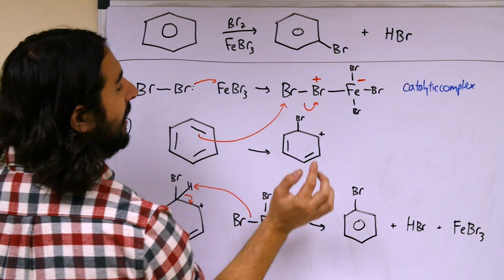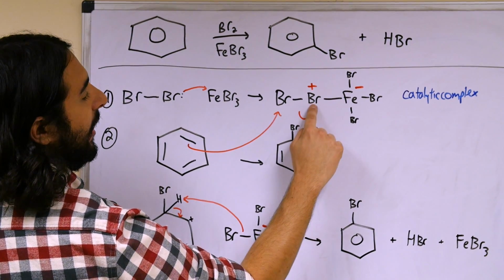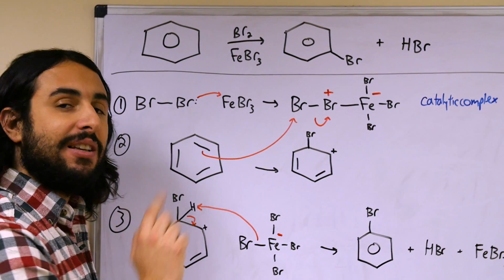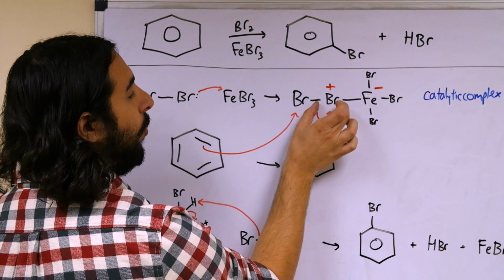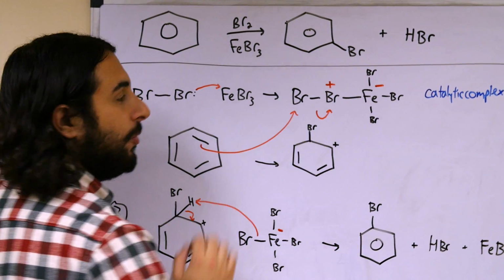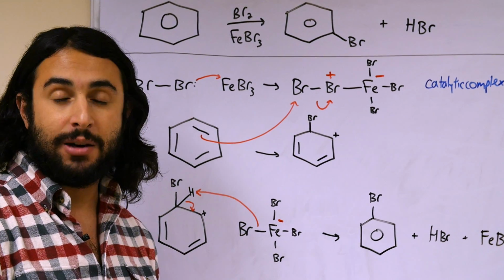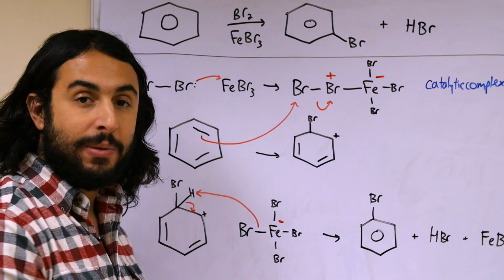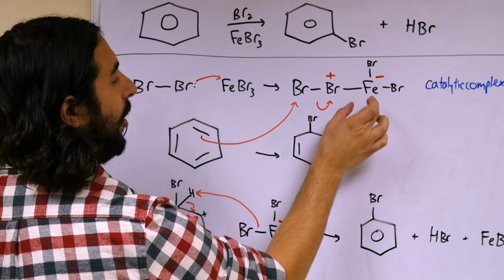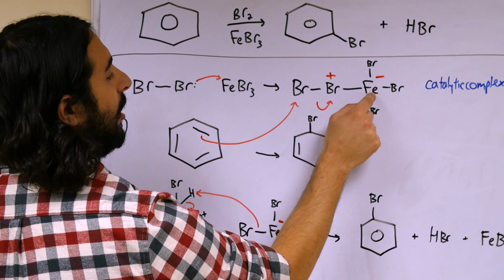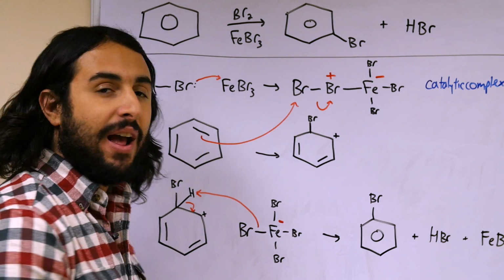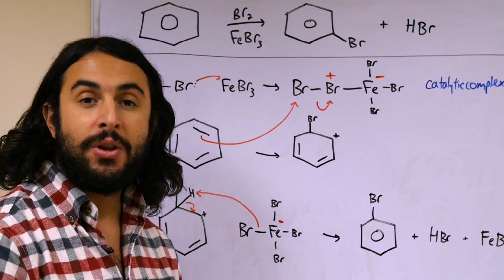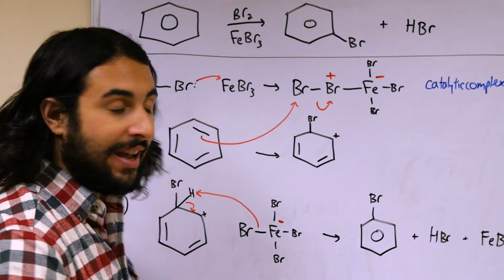Now the key feature here is that this bromine has a formal positive charge, right? Because it's contributing 6 electrons to this Lewis dot structure, 1 per covalent bond, and then 2 lone pairs, right? A halogen atom is typically participating in 1 covalent bond. So this is an uncomfortable situation for a bromine atom. It is going to have a formal positive charge, and then it also donated an electron to the iron atom. So now the iron atom has a formal negative charge. So this is the key complex here in order to promote this EAS reaction.